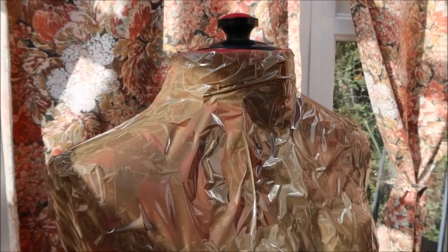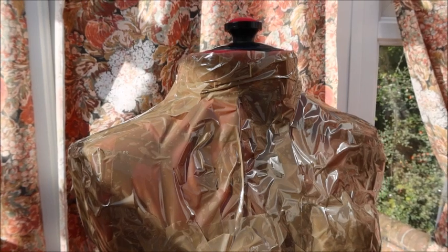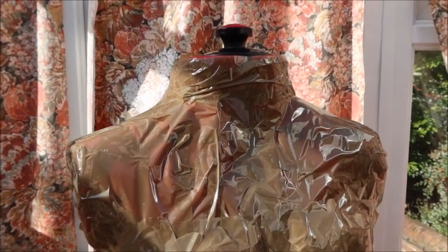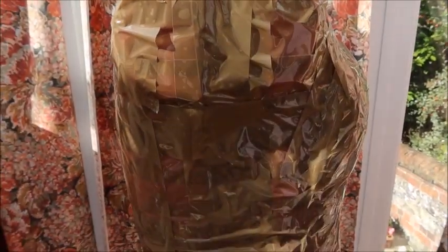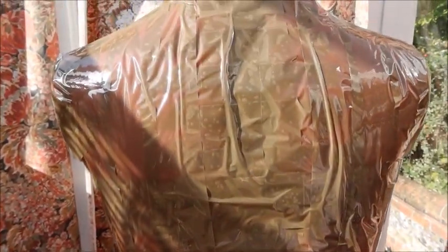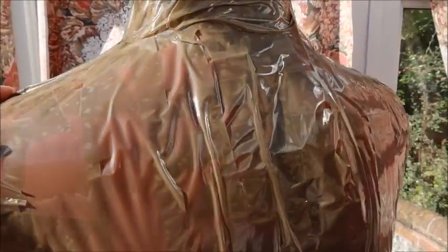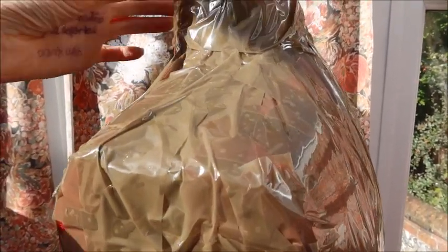All right, as you can see in front of you, there is a mannequin. I have not used this for a whole bunch of time, and I decided to put duct tape all the way over. The main reason is that there are quite large spaces at the side, at the back, along the front, and I wanted to fill everything in and smooth everything down, because when you are placing garments you do not really want all the gaps and spaces with the mannequin.